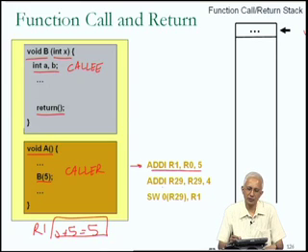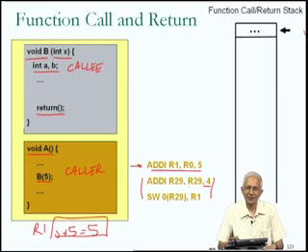Now the second two instructions look vaguely familiar: add immediate R29, R29, 4 and store word 0, R29, R1. This seems to be a series of instructions which is capable of pushing onto the stack. Remember, as far as pushing is concerned, we expect to see store word or store byte or store half. So what exactly is happening over here? Here the first instruction in the sequence, add immediate R29, R29, 4. R29 is the stack pointer. So this instruction is incrementing the stack pointer by 4. So R29 plus 4 is the new value of R29.